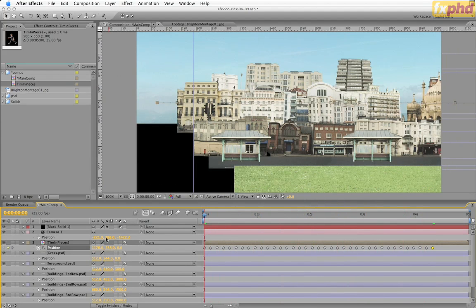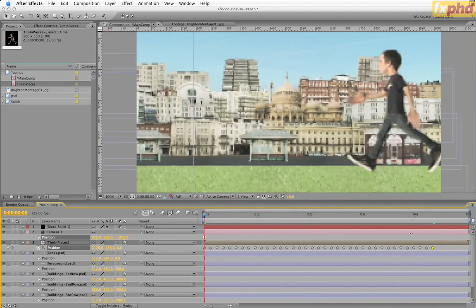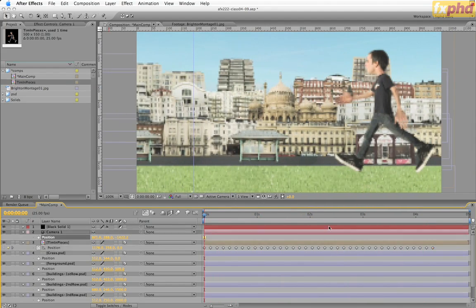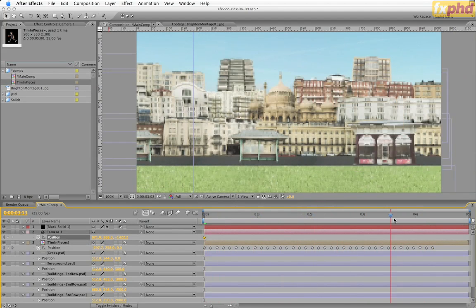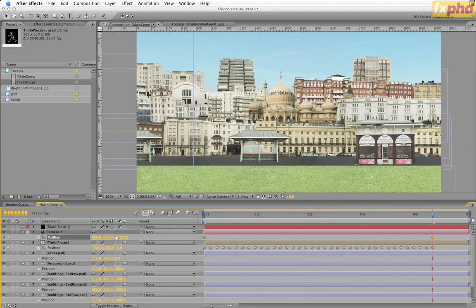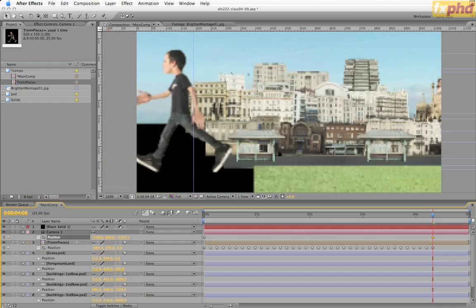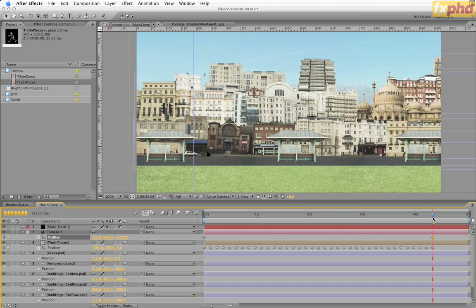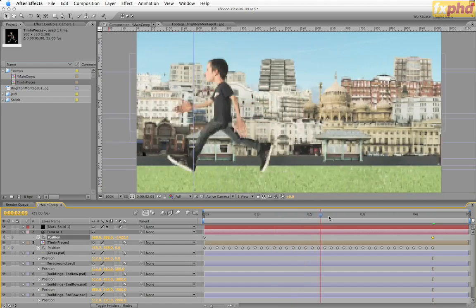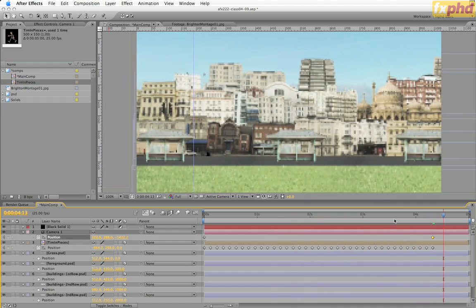So let's go to the beginning. Let's set up the camera. So we want to come all the way back here, somewhere around here. Set a position key for that. Let's come along here and scrub the other way. And that needs to probably be around there. So I think the character's going to kind of walk off the end before we want him to, but I think that's probably okay.